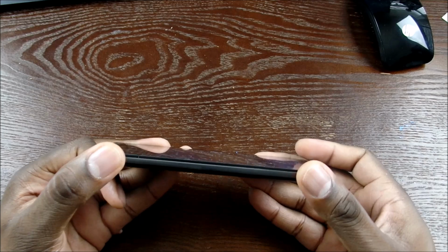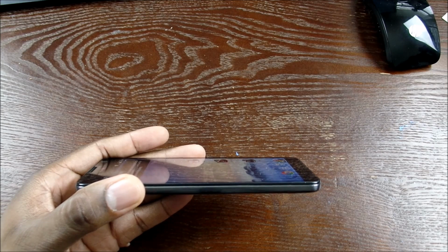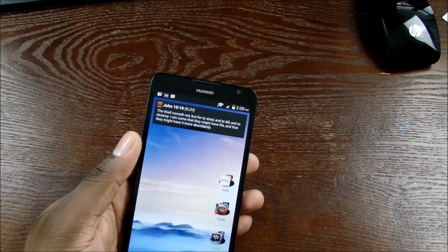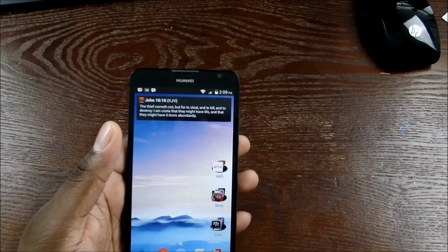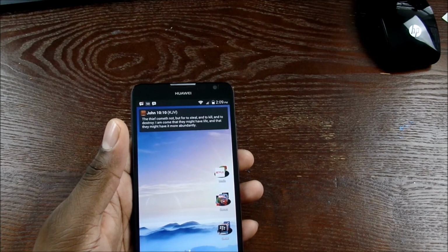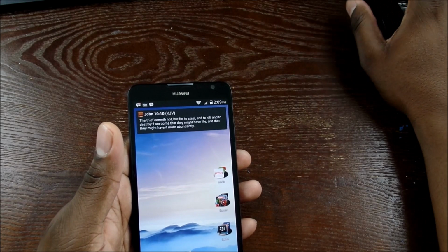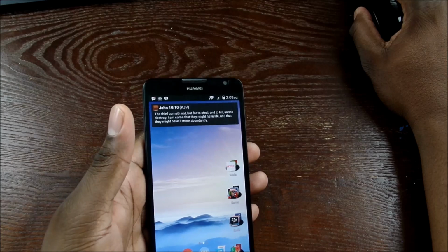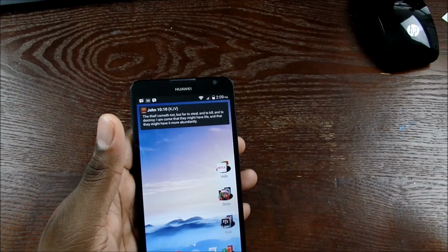I mean, this isn't the world's slimmest phone, but at the same time, it's not as bulky as one would think. It does come in at 202 grams, but you know what? After using this for such a long time, it feels like they've got it balanced just right. When I hold my iPhone 6 Plus, it just feels super weighty, and it only weighs 171 grams. Go figure. So if you don't have a Huawei Ascend 2, it's actually a really nice phone. So you're not missing out.